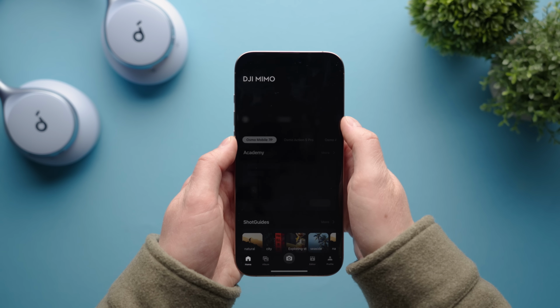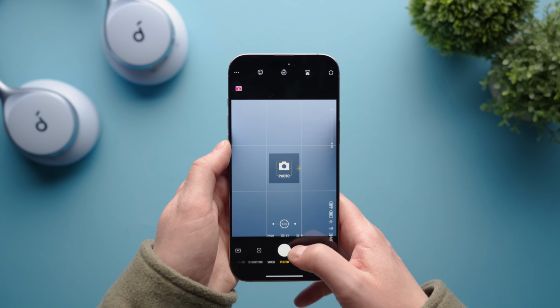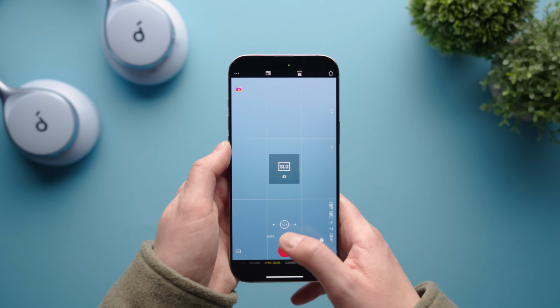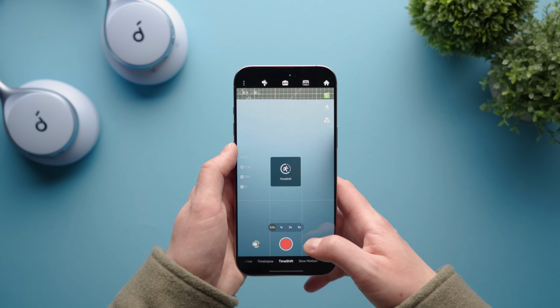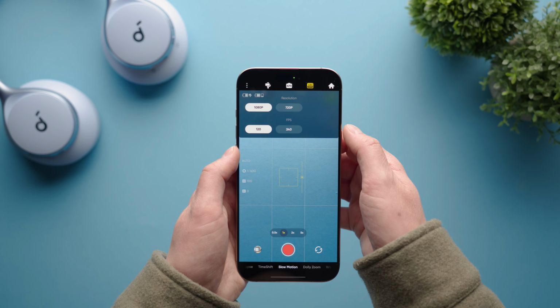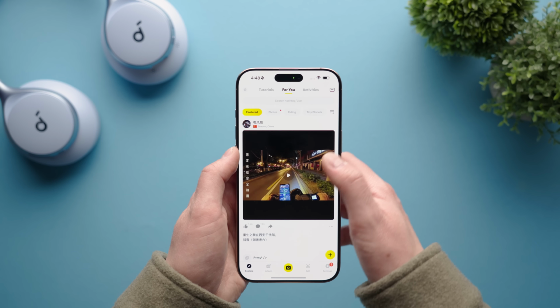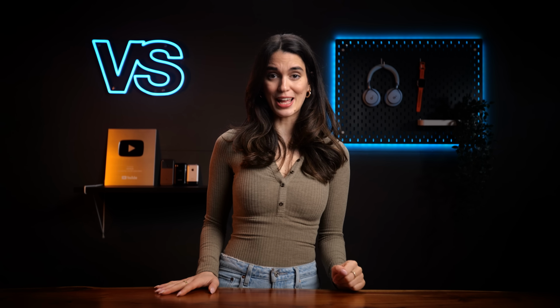The companion apps DJI Mimo, Insta360, and Hohem are all pretty user-friendly and packed with features like time-lapses, hyperlapses, panoramic shots, and even 360-degree photos. You can also easily adjust video settings, set custom paths for time-lapses, and explore various special modes. Plus, each app includes built-in filters, helpful tutorials, and even an integrated editor so you can start working on your footage right after filming. But how long will your gimbal last until it runs out of juice? Let's move on to battery and pricing.